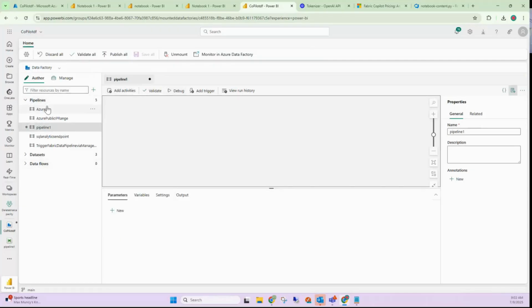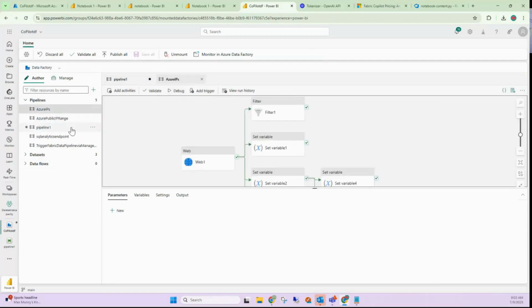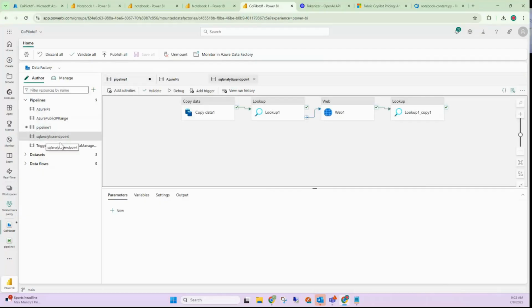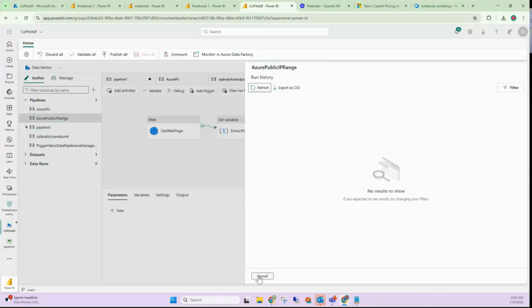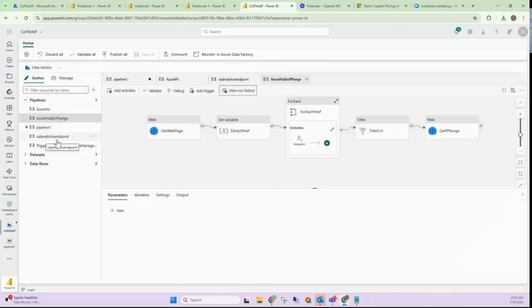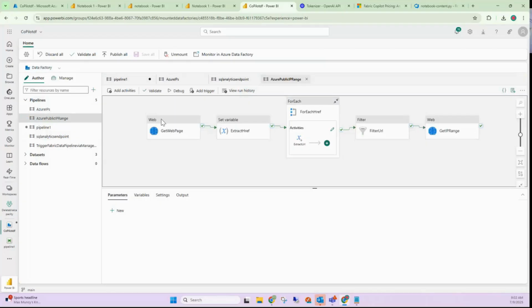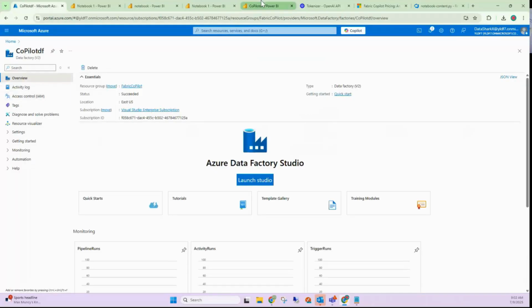And then I can go and execute the pipelines that I need, and I can check the run history that got executed within the corresponding pipeline. So rather than having to go across the Azure portal and look across all the logs, etc., I can mount the Azure Data Factory into my corresponding Fabric workspace and directly go from the Fabric workspace to the Azure Data Factory experience, rather than going via the Azure portal.